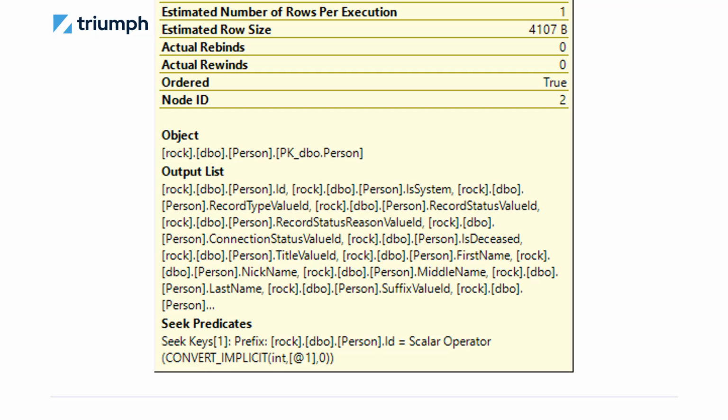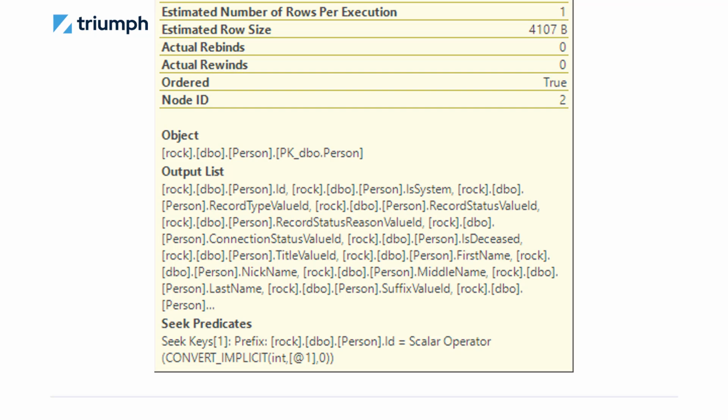And again, we have our output list. So again, that's all the fields that we're bringing back. And since it was a select star, those are all the fields on the person table. And then we have our seek predicates. And that's a really long way to say that it's looking at the person ID field.